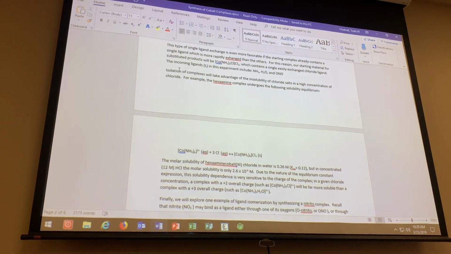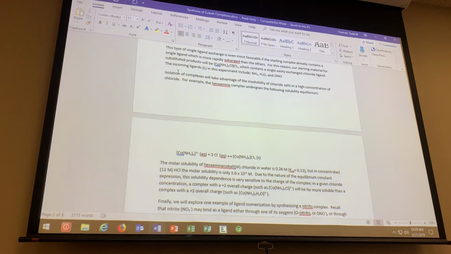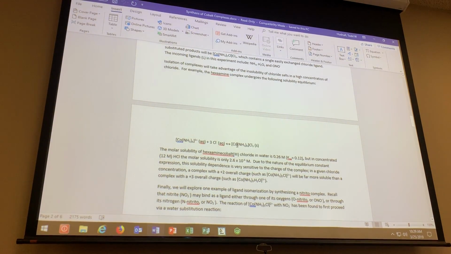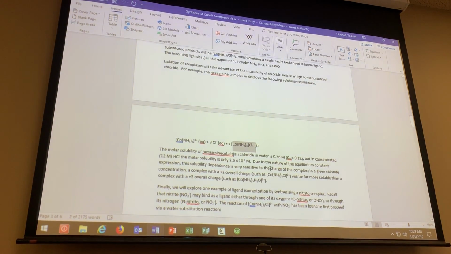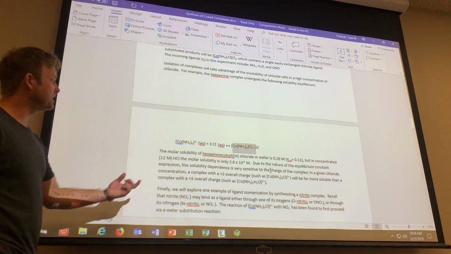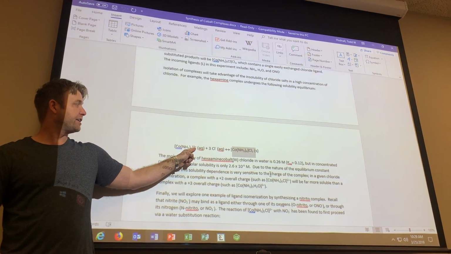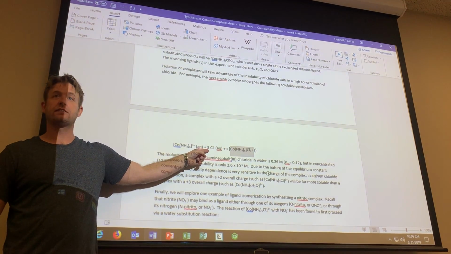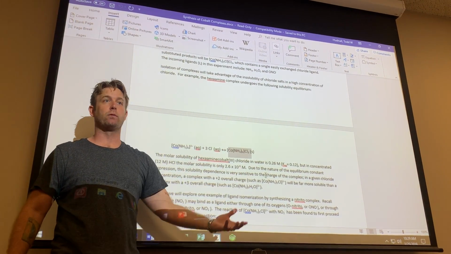Dr. Martin has seen it throughout his career. The driving force for these reactions is the insolubility in water of these chloride salts. The key here is that when we make this ion, we could have a lot of different counter anions to go along with it. But if we have chloride as the counter anion, this complex is insoluble and will precipitate out.